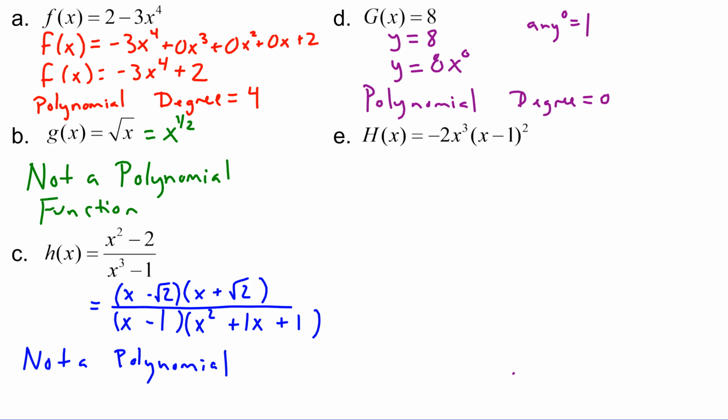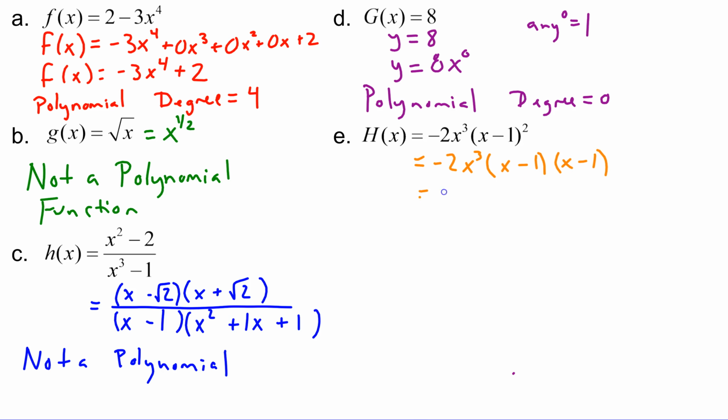And our last example, again, I might be tempted to say it's not a polynomial function. It doesn't look like our traditional polynomial in format. However, again, I may have a polynomial hiding in there. I just need to simplify my answer to find it. So what I'm going to do is perform this multiplication and see what comes out of that. I have a binomial being squared, so I need to multiply it by itself, which is actually a foiling process.